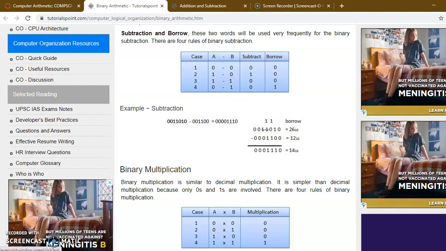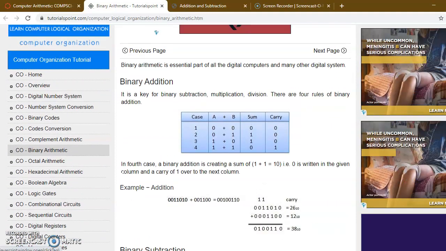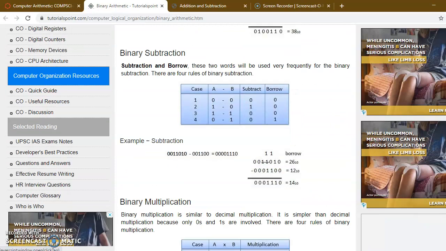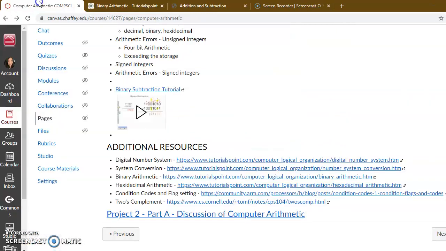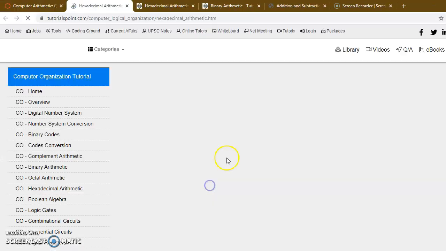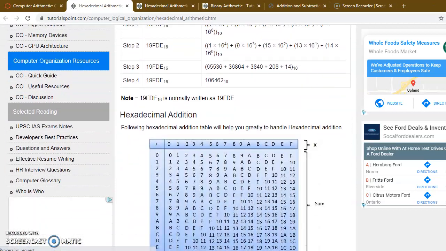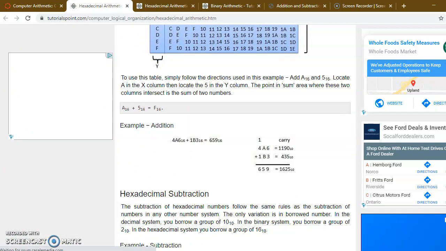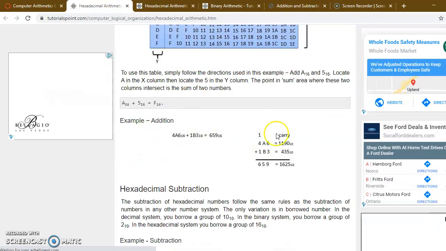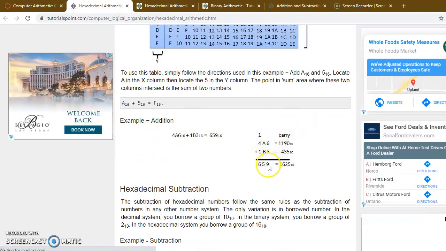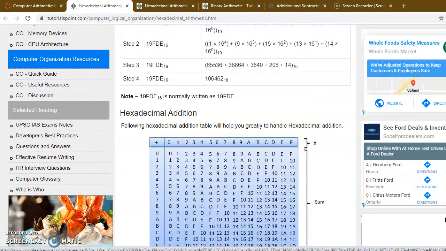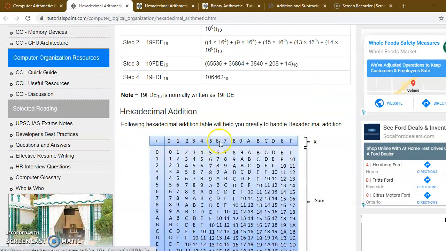Okay, so that is subtraction and addition in binary. And the same is actually true, skipping back here, we're going to go to hexadecimal arithmetic. And the same rules are going to apply when you add and subtract numbers in hexadecimal. And so you can see here, 6 plus 3 is 9, and that makes sense. In fact, they have this cool little table here. In case you don't know, 6 plus 3 is 9.